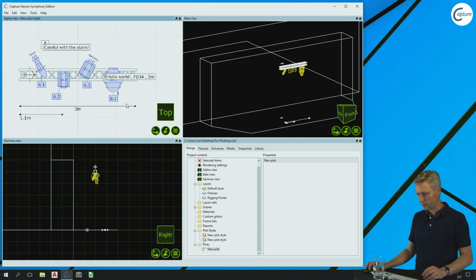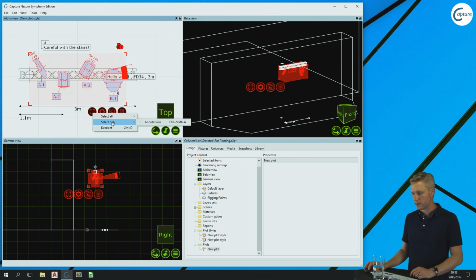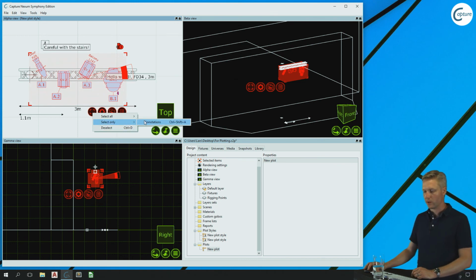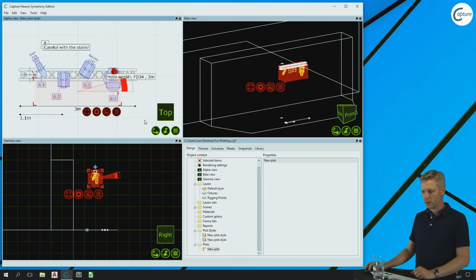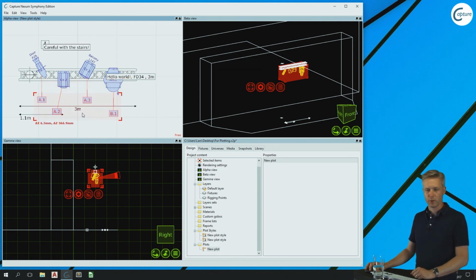On that topic, there's a very nice shortcut in the selection actions menu, called Select Only Annotations. I have 4 fixtures selected now, and if I use this function, it immediately selects only the annotations, so I can move them all together at once.